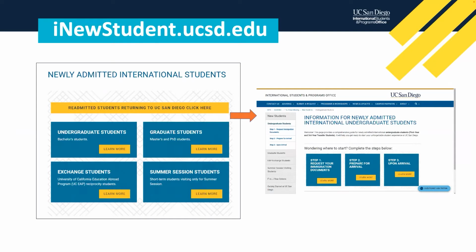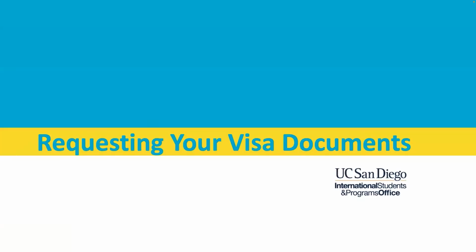This is a time when you have a lot of different questions about what to do, how to get started. This page really outlines it in a step-by-step process for you. We also have a feature on our website, you can see in the bottom right corner, called Ask a Triton. So you may be able to get immediate answers to your questions there as well. We encourage you to try that. The website really has a wealth of information, so we encourage you to start here first before applying for your documents. But when you are ready to go, we will guide you through how to actually request those documents. So let's start here. Next slide, please.